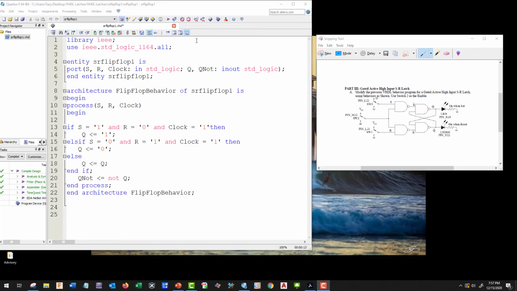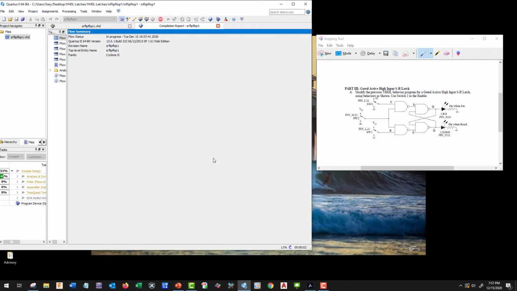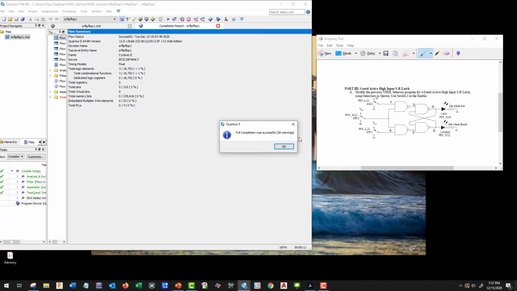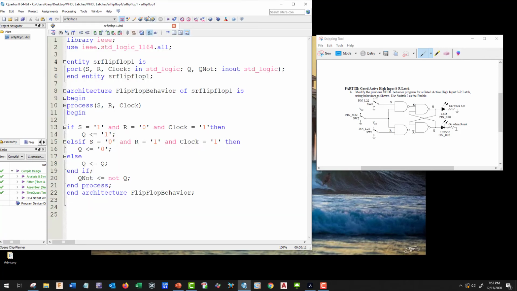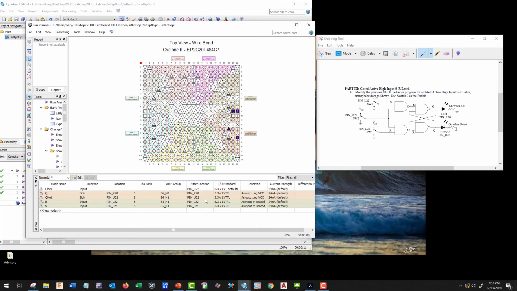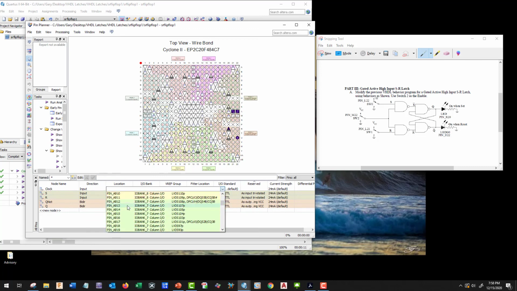So okay, we're going to compile it, and I need to make a modification to our clock and see if it pre-populates it. It won't give us a number, but it will add it to our list. So let's see here. Good. Close out. Let's go to our pin planner, and clock did add, and we're going to go to M22. We're going to go directly to our down list.